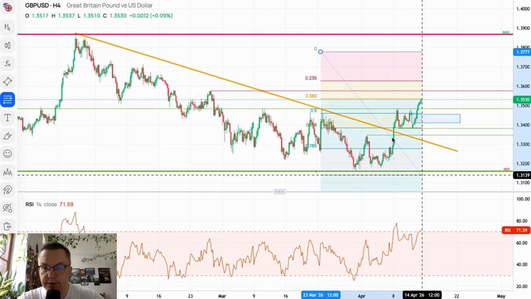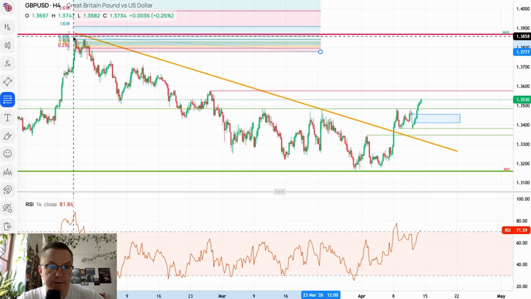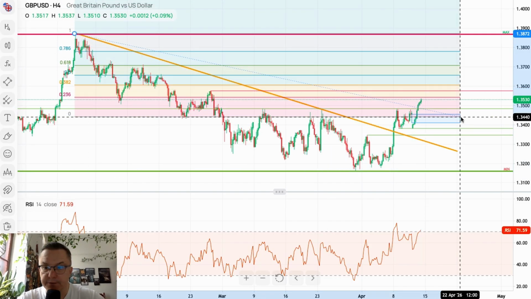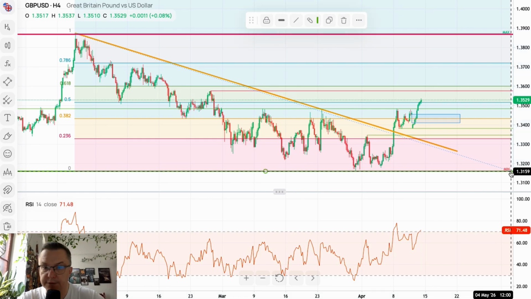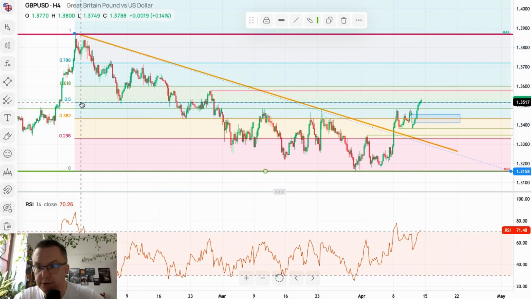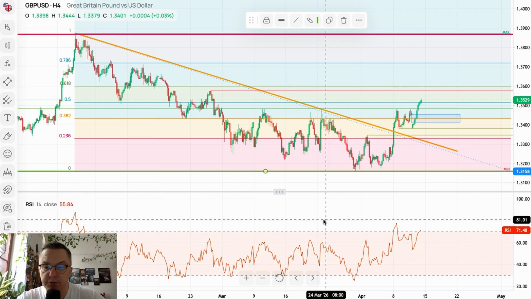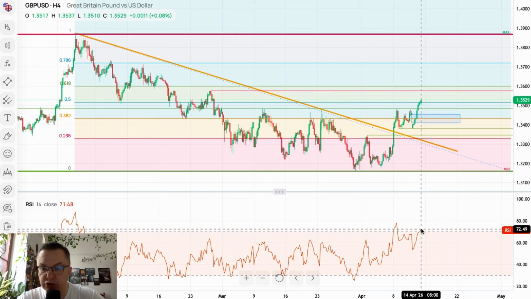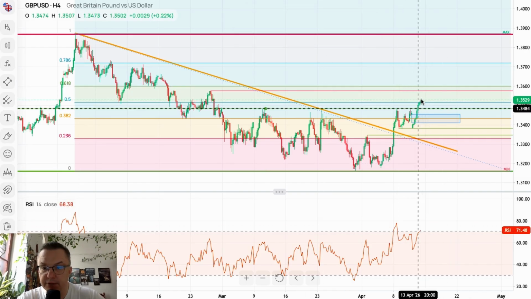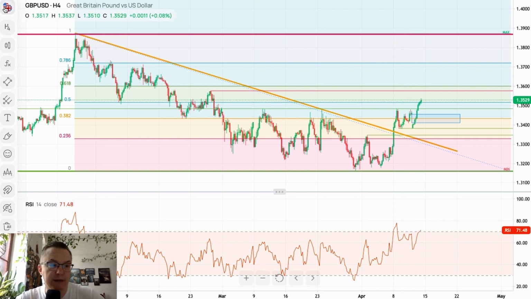Let me just find out if there's correct. No, of course it's not. So it's the other way around. So it's like this. And this is like that. So roughly, right, 50% has been just tested. 1.3517, 61% is roughly around this level here, 1.36, and this is the next target for the bulls. Momentum is strong, momentum is powerful. Nevertheless, bearish divergence between price and between the what is the market doing.